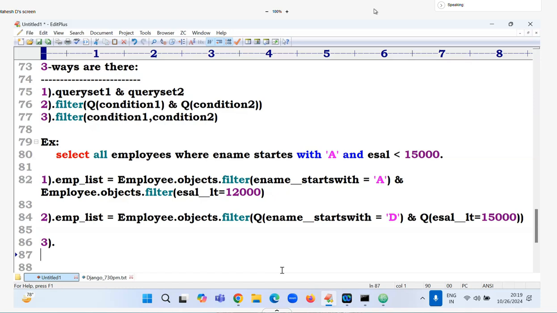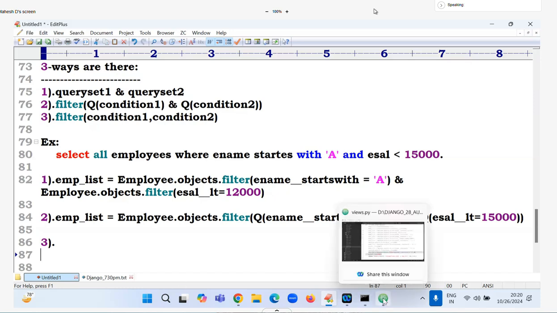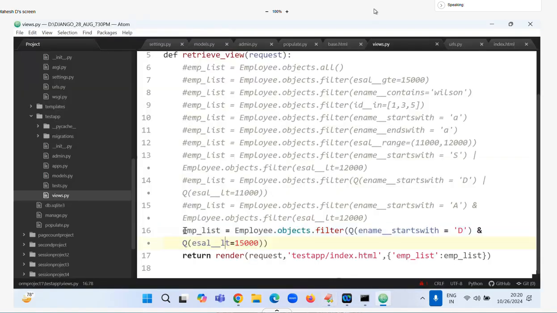Third approach, just give the conditions within the filter. Commenting.